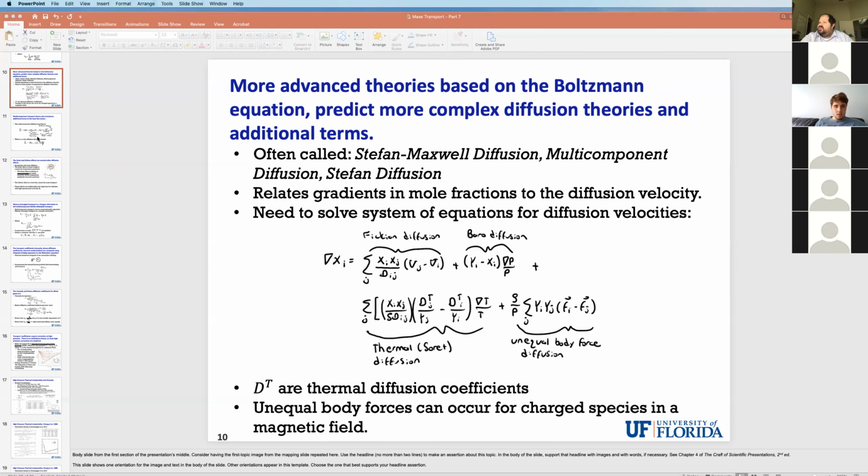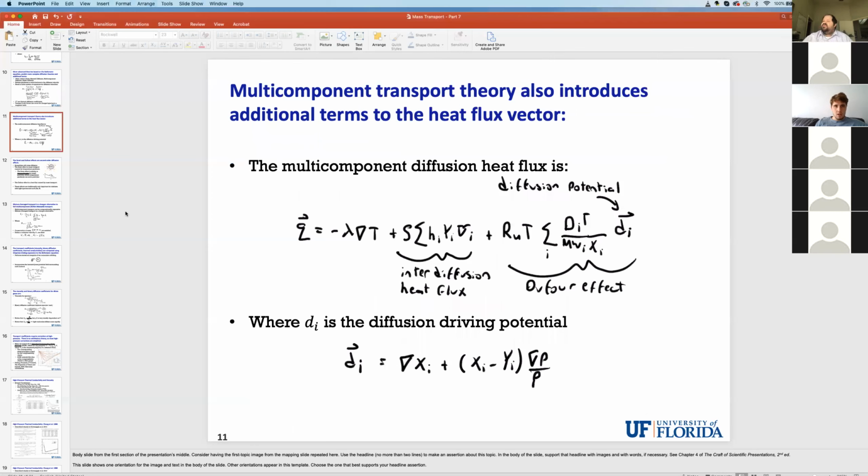And then there's also a heat flux vector when you have multiple species that are diffusing into one another. You need to account for the traditional heat conduction. You also need to account for the energy that is being transported with the different molecules as they are diffusing around. And also there is a second order effect, a heat transfer due to mass diffusion. It's a second order effect and normally quite small.